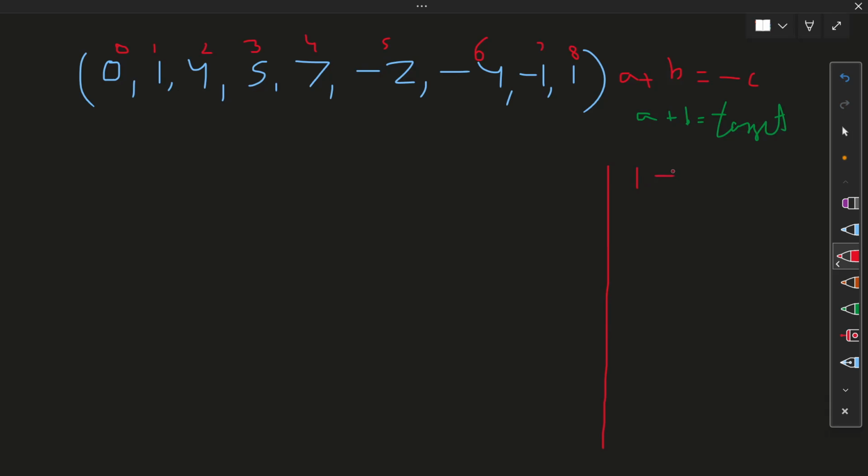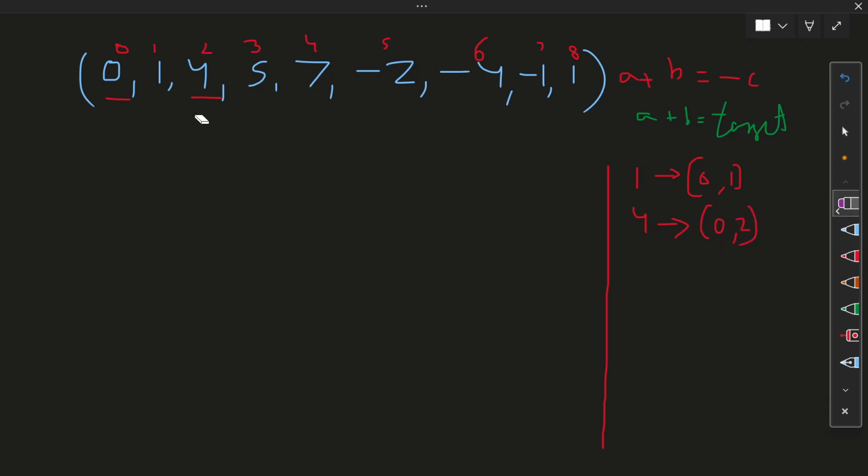The value is 1, and the required return values are the indices, so we also need to take care of the indices. The indices are 0 and 1. Then I will pair up this and this value. Summation is 4. Indices are 0 and 2.